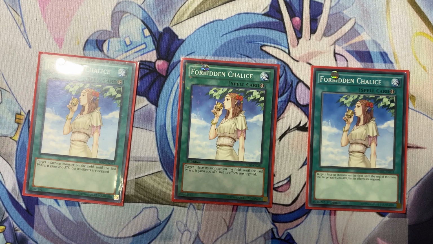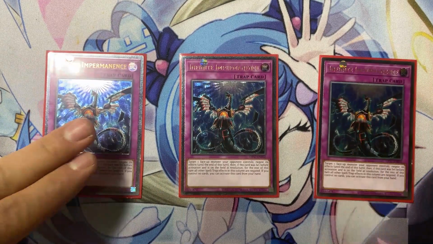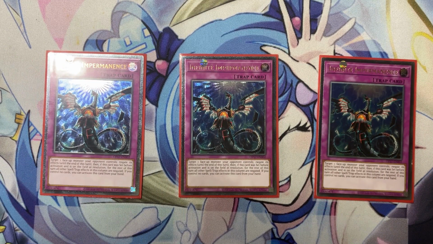The only hand trap I play is 3 copies of Impermanence. Just another card that I don't mind drawing as a 6th card, because if I was playing any other hand trap, it would have been really bad. For example, top decking an Ash Blossom, so this deck just needs all the type of effect negation it can get, so you can actually get rid of the monsters after you negate their effects.